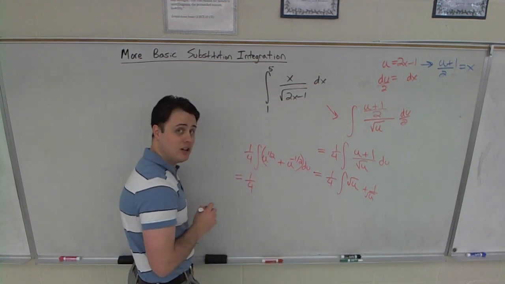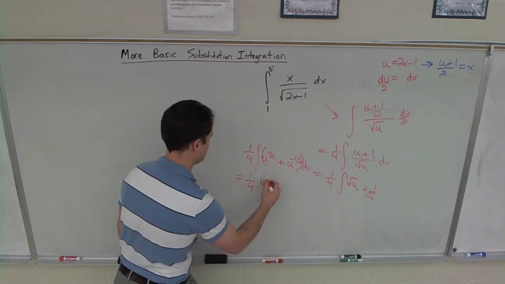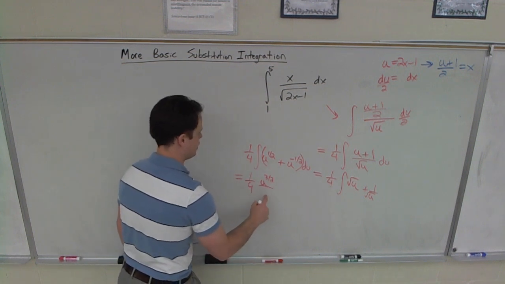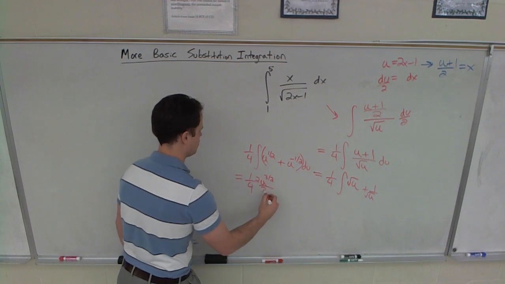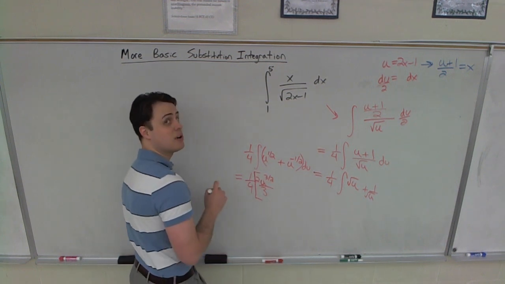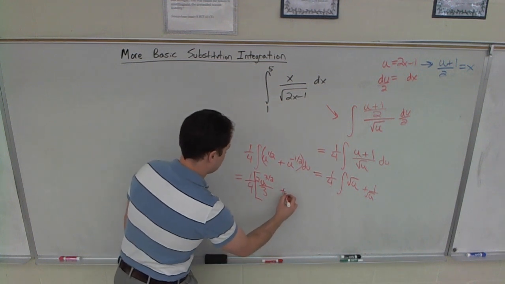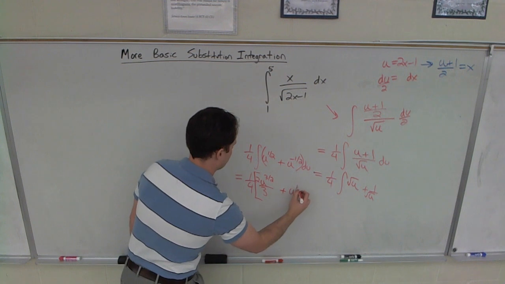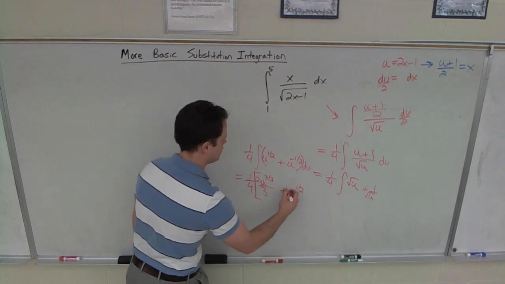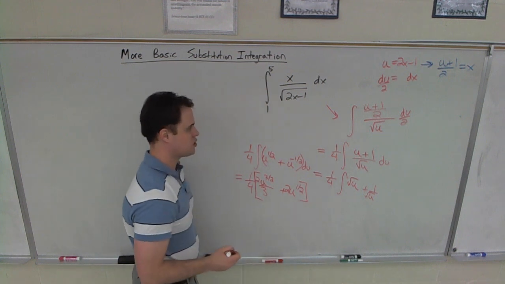Now we can finally perform our integration. The antiderivative of that is of course going to be add 1 and divide by 3/2, which becomes 2/3. I'm just going to put parentheses here, so I'm not going to distribute the quarter this time, just a personal call. Plus, add 1 and you get 1/2. If you divide by 1/2, that's the same thing as multiplying by 2. So that would be plus c.